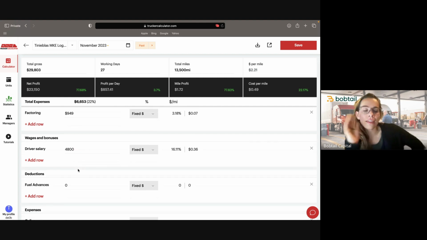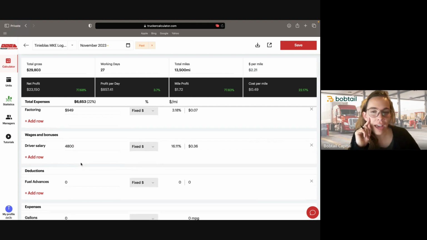That's something I want to take just a second to point out. I know that there might be other people on the call who are also owner operators going, well, I don't have to pay a driver, so I can keep that money for me. Yes, of course, but it means that everything you take home is going for yourself, and it's so important. Even if you just give yourself a very modest salary each month, it's important to put that in your calculation because this is the true cost of your time.